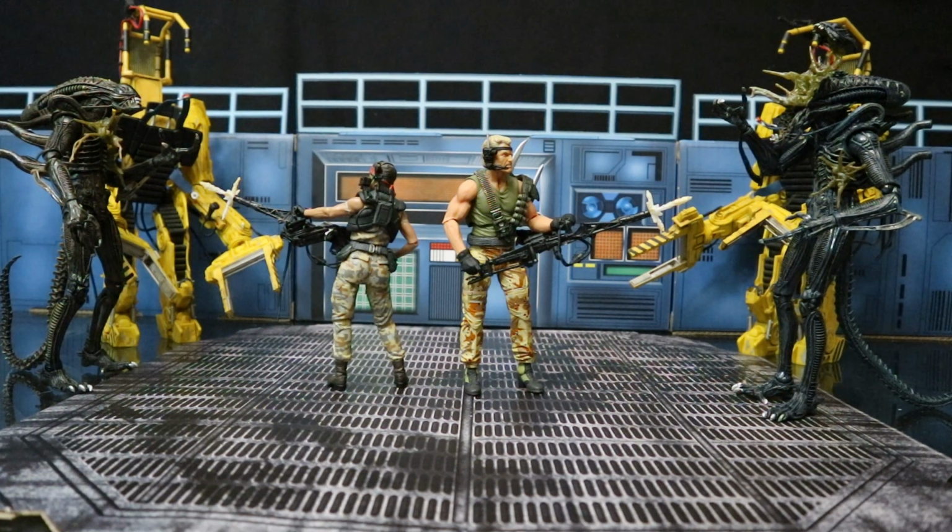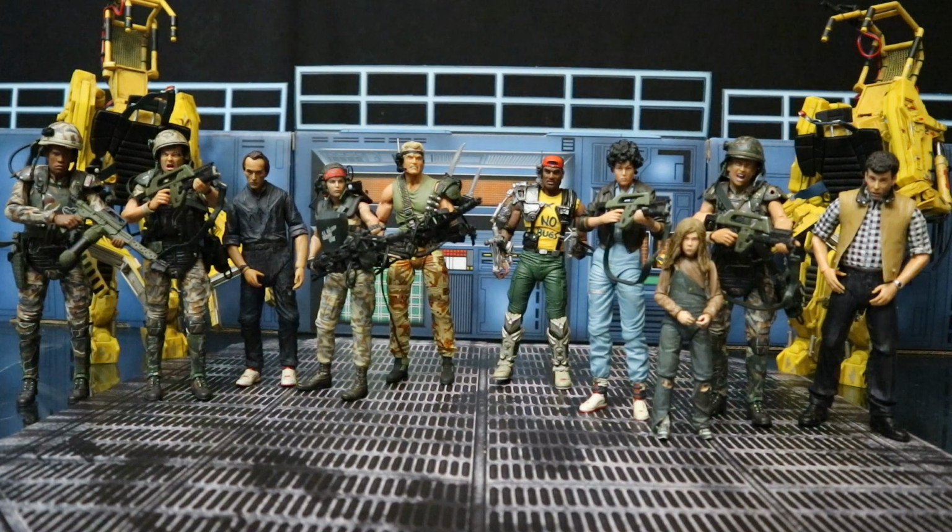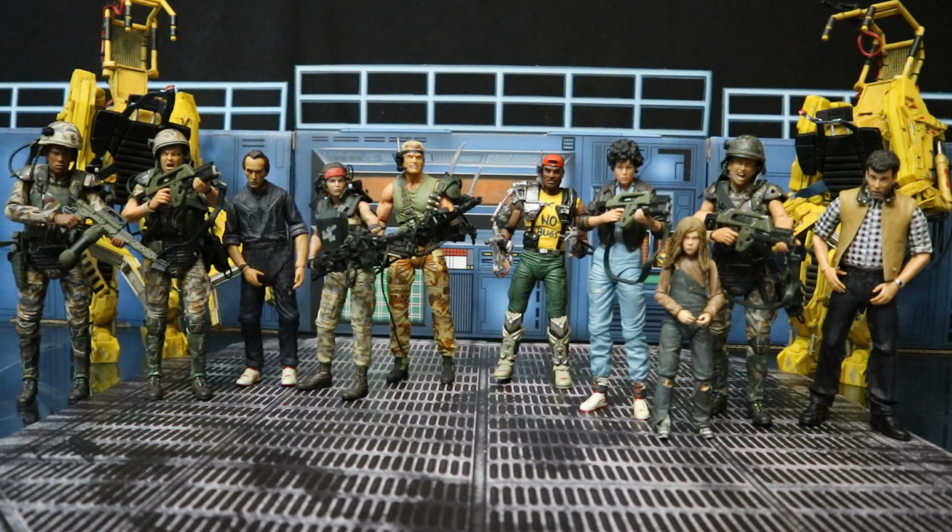And here's Drake and Vasquez taking out a couple of Xenomorphs with their smart guns. Here are all the different Aliens movie figures they've made so far. We've got a total of 8 characters out of the potential 16 I'd like to see them make. Add in Kenner Space Marines, Drake and Apone, at least filler for now. Really hoping to see them make those 2 characters in legit movie form.